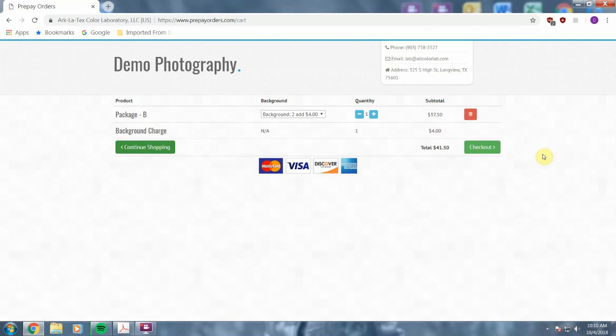and it's going to take me to the checkout page, and I can review my order and see if there's anything that I want to change. And if I'm ready, I just click the checkout button, and it asks me for my credit card information to put it in there. What happens here is this is tied to your PayPal account or an authorize.net account. And once they place the order, then that money is deposited directly into your bank account, which gets the money to you faster because you're getting this money before you actually collect the envelopes on picture day.